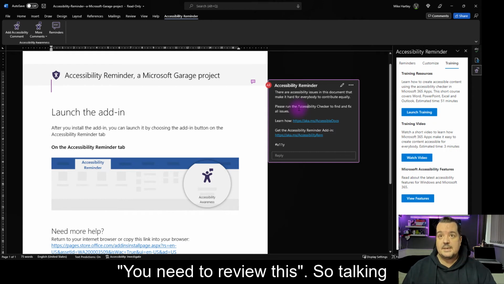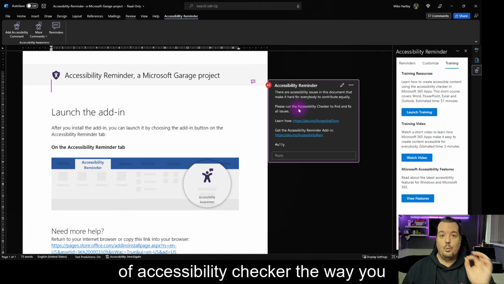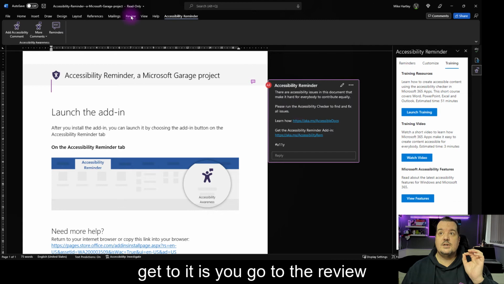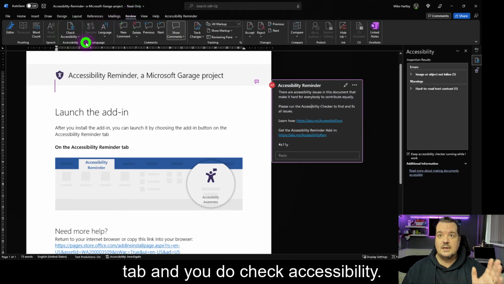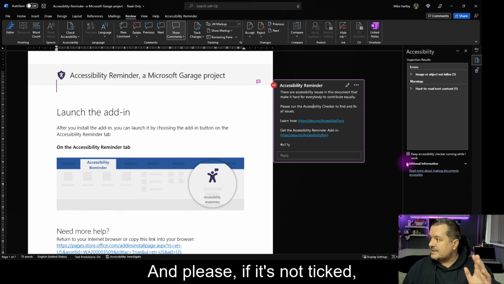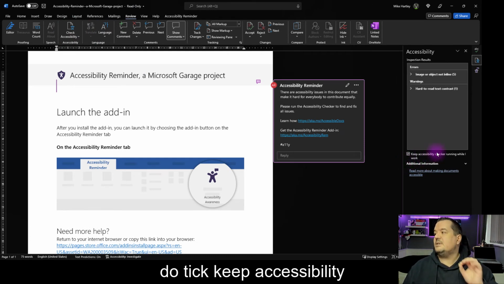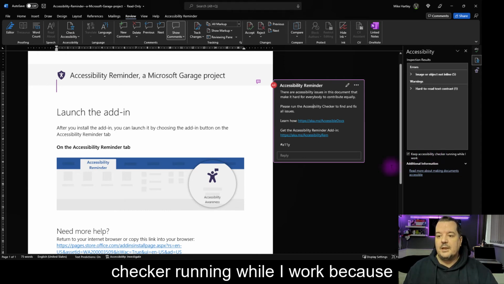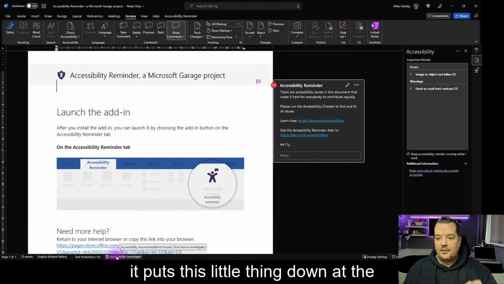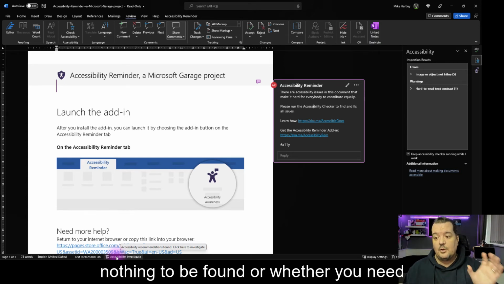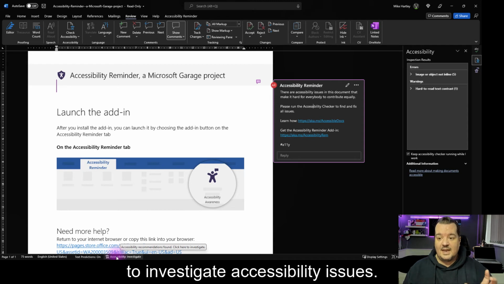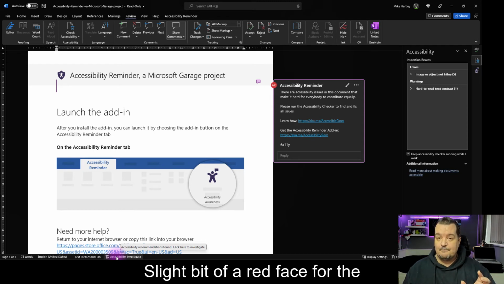So talking of accessibility checker, the way you get to it is you go to the Review tab and you do Check Accessibility. And please, if it's not ticked, do tick keep accessibility checker running while I work, because it puts this little thing down at the bottom that tells you whether there's nothing to be found or whether you need to investigate accessibility issues.